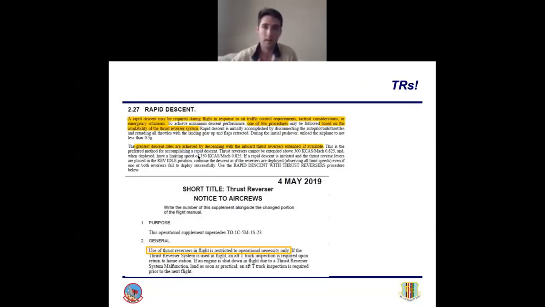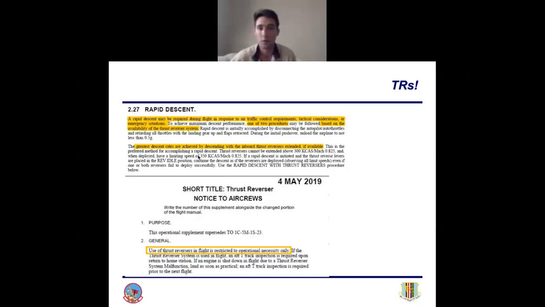And then lastly, TRs. I've never in the airplane seen anyone use them. Those who have been around longer than I have talk about it all the time in the B model days. They talk about it in the -1 in rapid descents. Rapid descents might be required in response to air traffic control, tactical considerations, or emergencies. There are two procedures. One of them is with TRs and one of them is not with TRs.